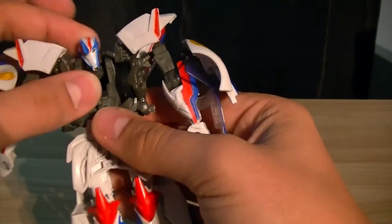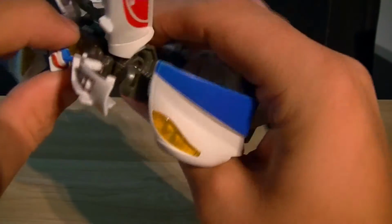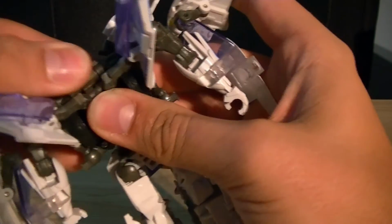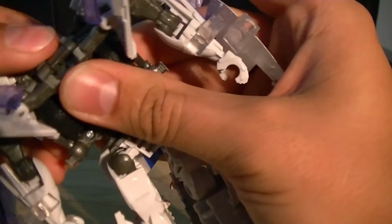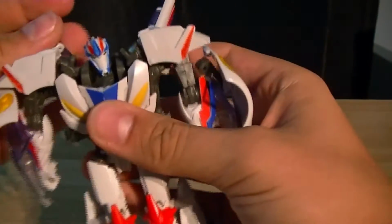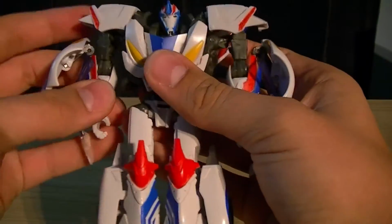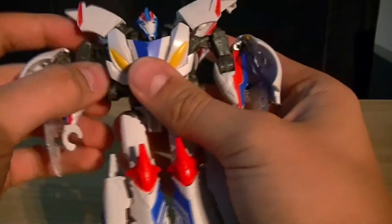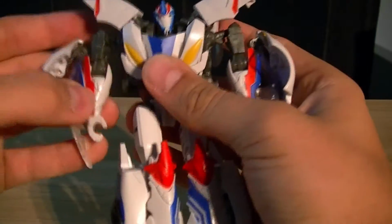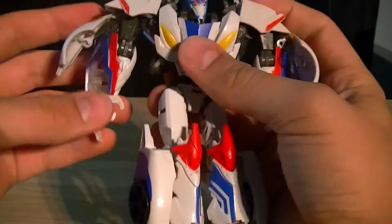Then you can raise the doors up, which kind of helps get it out of the way. And then actually you got to get the head in the right position now, and these little teeth back here peg into the back of his neck. And then this front panel comes up, and there's another little tooth that tabs in on the front of his neck. So you're kind of trying to solidify all this together. You're trying to make sure all these panels don't go running off. You want to make sure the shoulder bits are down as much as they can be. Actually, no, up like that, my mistake. And then you want to rotate the shoulder pads down on them.